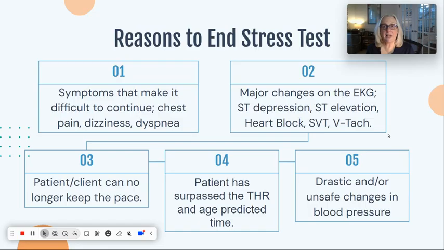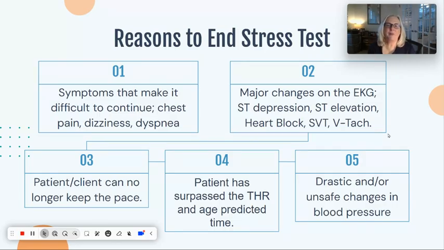Number four, the patient has gotten past our target heart rate, that 85%, or the age-predicted time. We'll go through that chart in class. I'm going to give that to you in class. So the patient has reached that 85%. Remember, we're not going to be in a clinical setting, so we're going to have to shut that down. In the clinical setting, we might push them a little bit longer. I've pushed them up to 100%, 105% before. I know that sounds crazy, but the doctor needs to get the information. If the doctor's there and watching and we have all the crash cart equipment, just in case, why not, right?